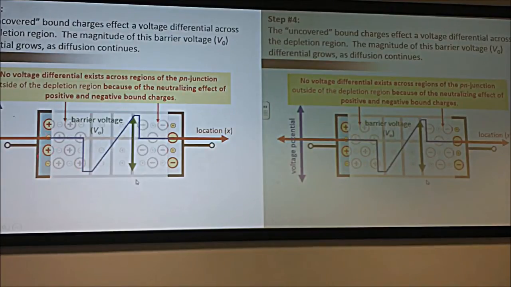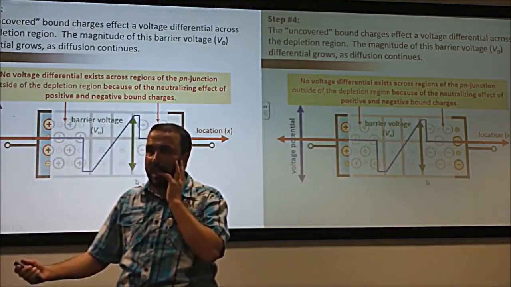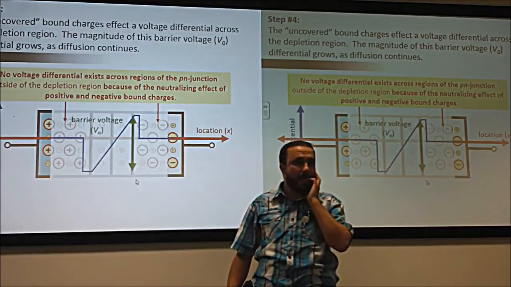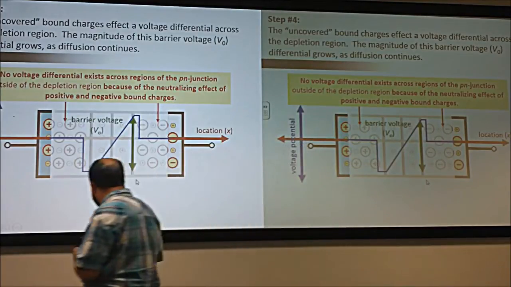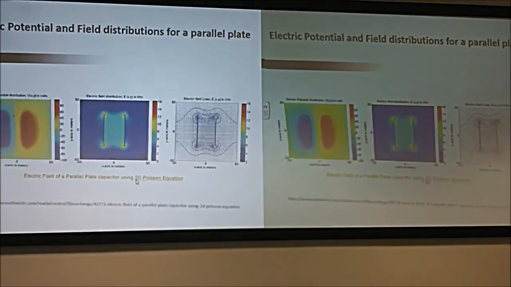Okay? So yes, we cannot measure this voltage between this terminal and this terminal. That voltage exists only between these two because they are charged. Here, they are not charged. The terminals are completely neutralized, so they have the same voltage. Okay? Clear? Very good. Excellent. All right, good. So let's keep going.